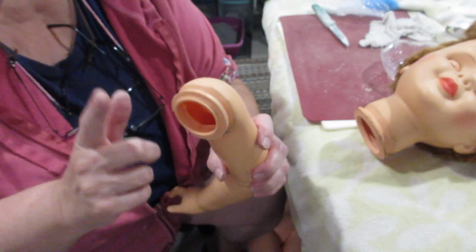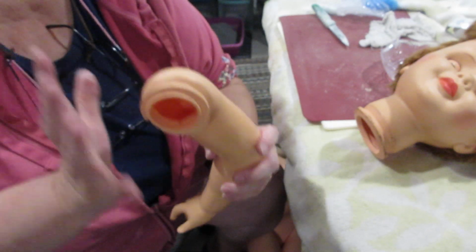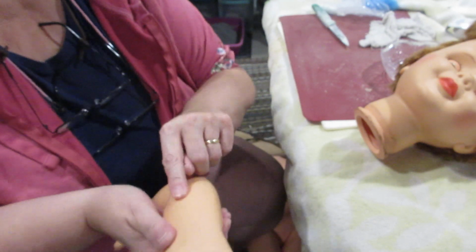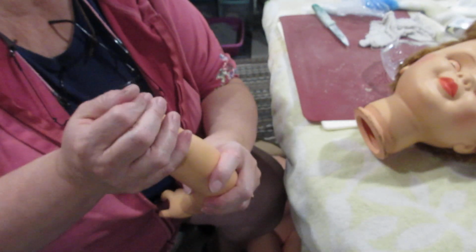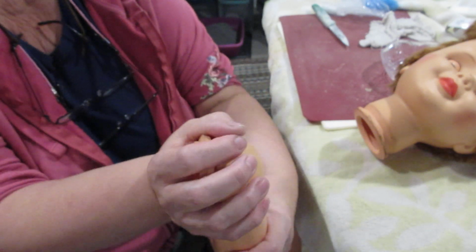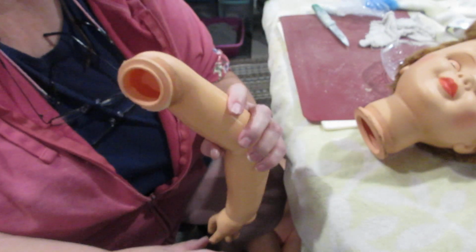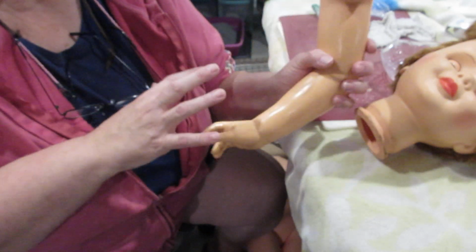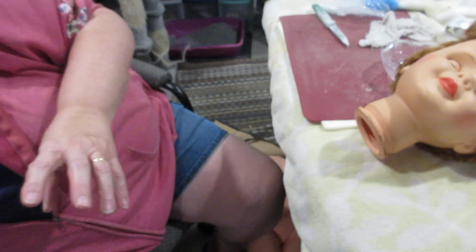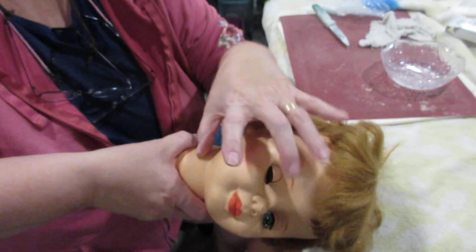Some people like to use glue, something like crazy glue, E6000. Those are all plastic glues. Great for a splice in the middle, but on a joint, it puts a lot of pressure because we pose the arm up and down, heads turn back and forth, legs are going back and forth as you dress your doll, stand your doll, whatever it is that you're doing with your doll. So what should you use then? I talked about what you shouldn't use in a joint area, where you can use some things in a splice area in the middle of a doll.